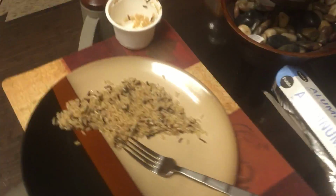Right there, spread it out. I'm gonna get a fork. Spread it out. I don't want it to be too hot when I go to eat it. There it is. Now I'm just waiting on my asparagus.